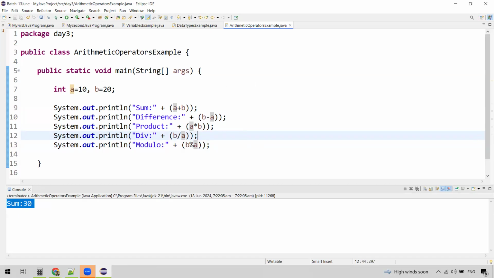Say for example, I wanted to divide 20 by 10. How do we divide 20 by 10? 10 twos are 20. So here, 20 is the dividend. 10 here is the divisor.